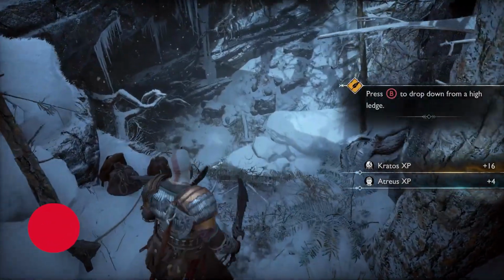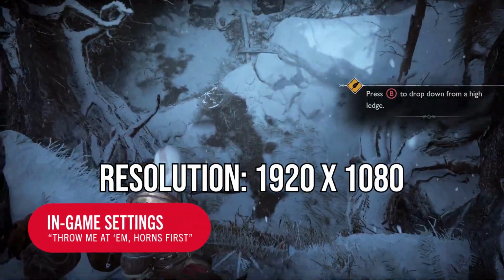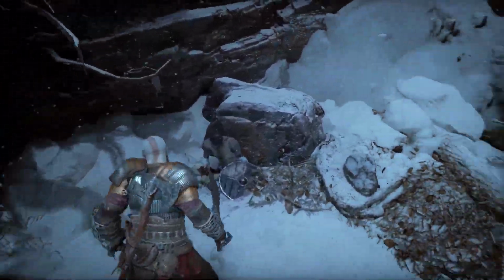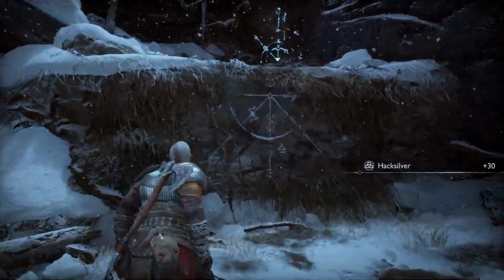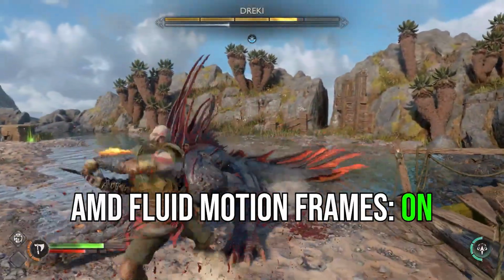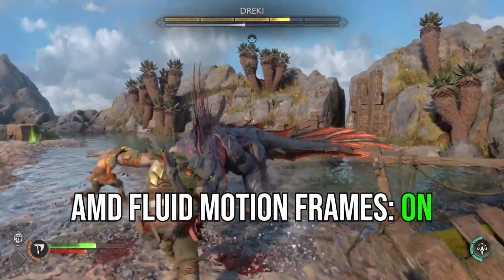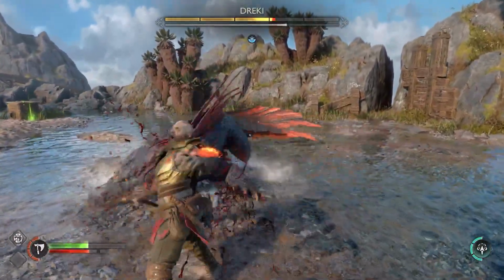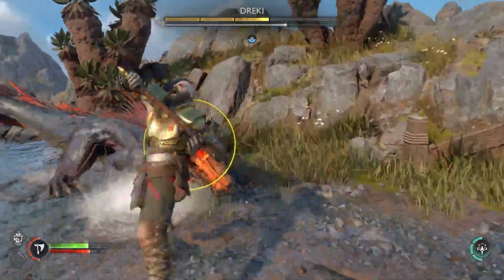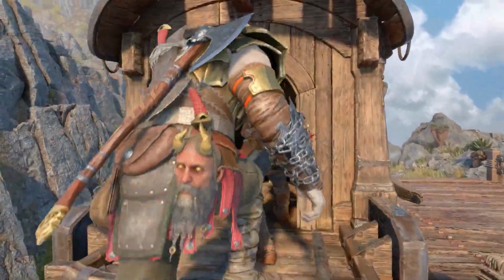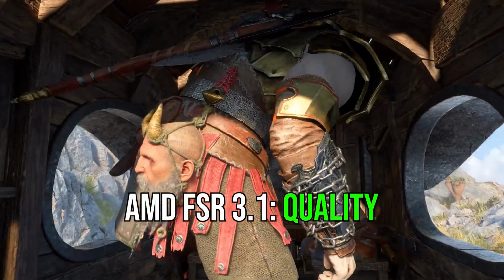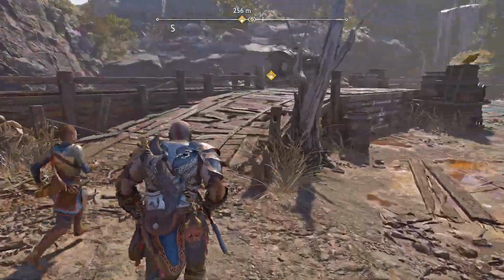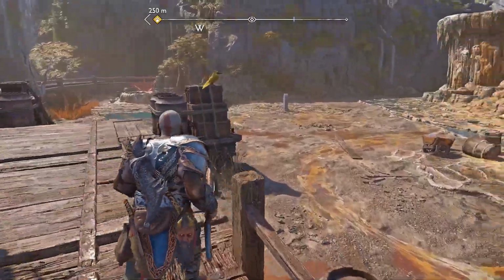We'll begin with resolution. We'll keep that at 1920 by 1080 since that's the native screen resolution on the Ally and Ally X. We've got frame scaling options later, but as a baseline we're running the game at our native res. Next, turn on frame gen. This one's up to you, but to our eye, the extra frames created by AMD Fluid Motion Frames technology makes a big difference to the overall smoothness of the game without sacrificing image quality, so we're enabling it. Now for your frame scaling method, pick AMD FSR 3.1 and then select the upscaling quality to quality instead of balanced. The combo of native res, upscaling and frame gen gives us that sweet spot of sharpness and frame rate.